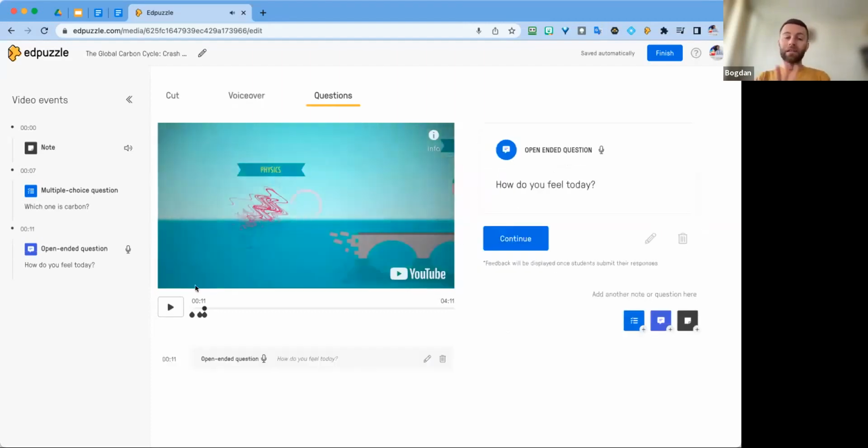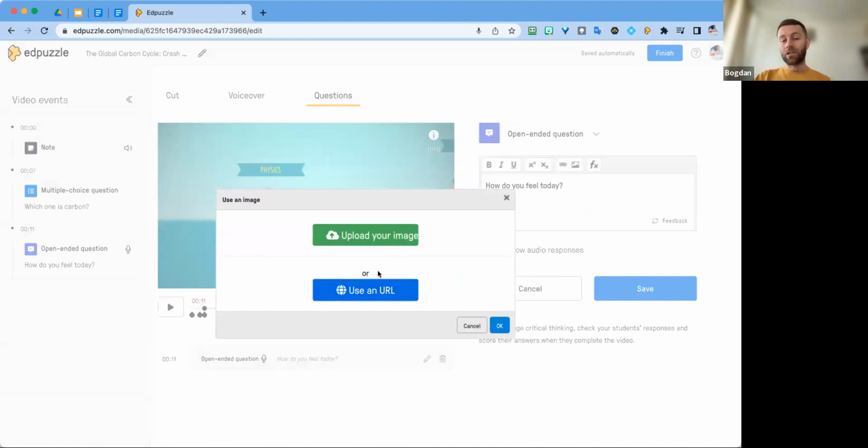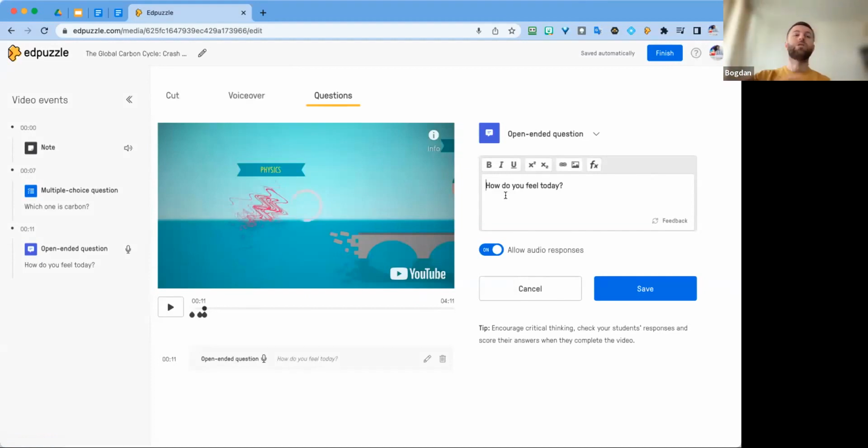Now, this is the point where, once again, I do encourage you to mix and match these things, make good use of audio and of the actual visual representations. Even though we already have the visual component in the video, we can actually still use images, as you've seen, both in the multiple choice questions and also in the open-ended questions. So I could upload an image in the actual question, and then I could ask students some questions related to that image. That's also entirely doable, and it's a good option.